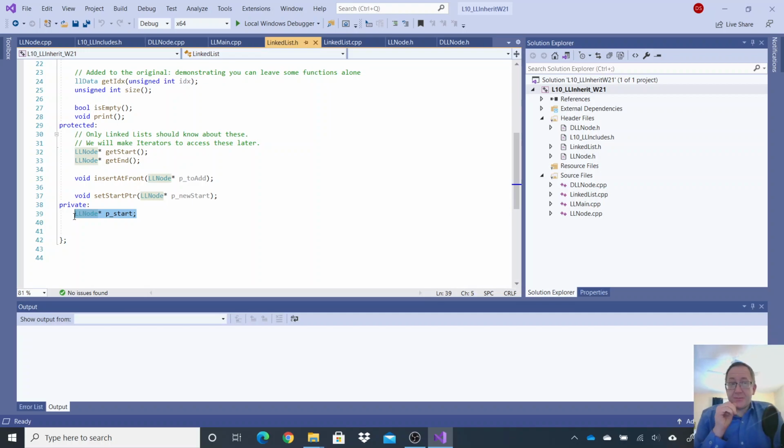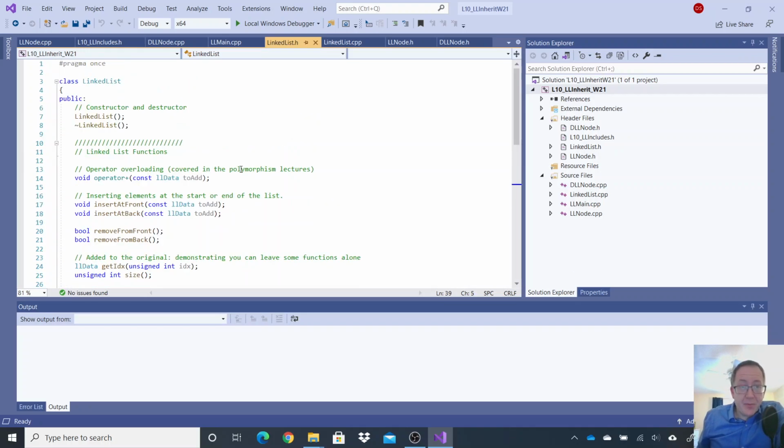Let me look at a couple of these parts. I have a series of public functions. Remember, when we have a public function, it means everyone can see it and everyone can use it. Everyone can use the plus operator for a linked list. Everyone can insert a data item. This is just data, some kind of stuff that I'm storing on my linked list. I can add data to my linked list. I can remove data from my linked list. I can just remove the front element. I can just remove the back element. If there's no element at the front or the back, nothing happens, I return false. As in, nothing happened. If I remove something successfully, I return true. Hey, that first element was removed.